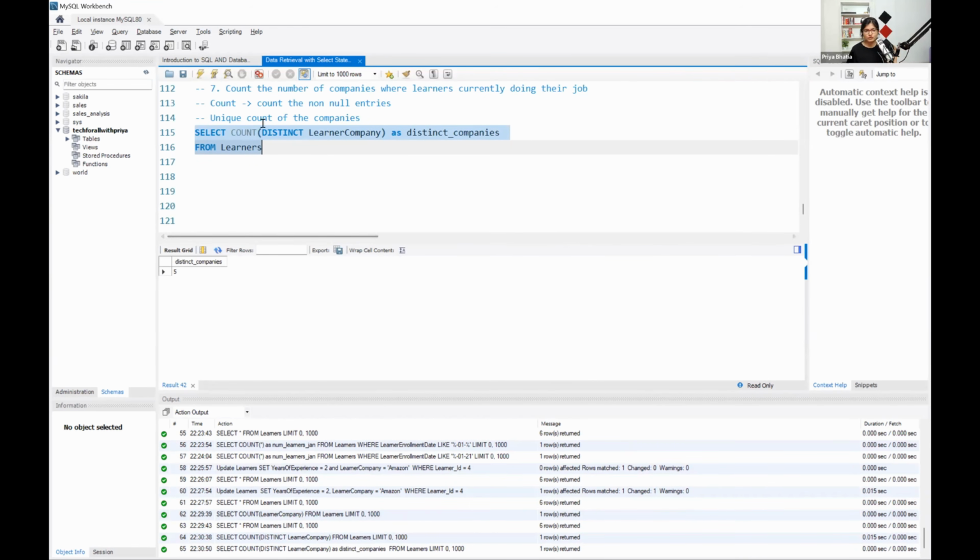Make sense? So if anyone asks you in future what is the difference between count versus distinct, will you be able to answer now? Make sense? Count will count all the non-null entries. If the entry is blank, obviously there will be no count in that part. Distinct will count the entries without duplication, without replication. That's the difference.